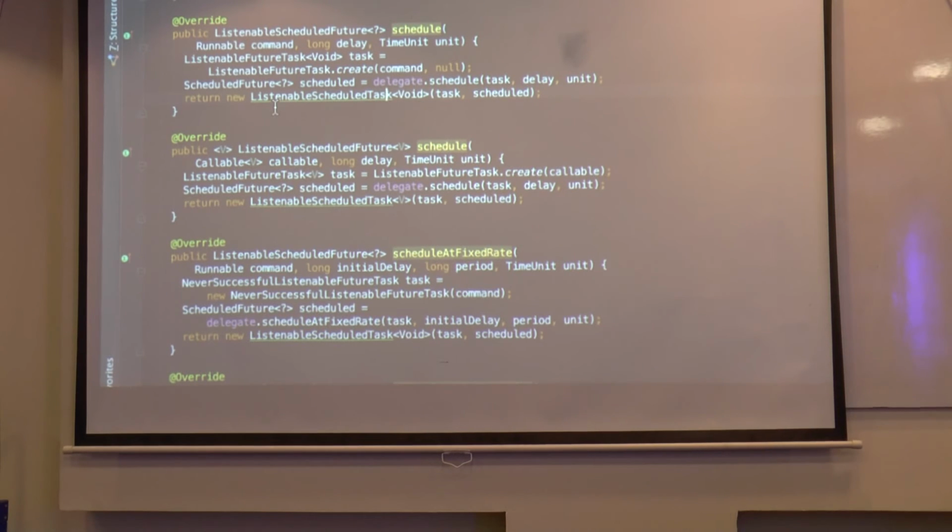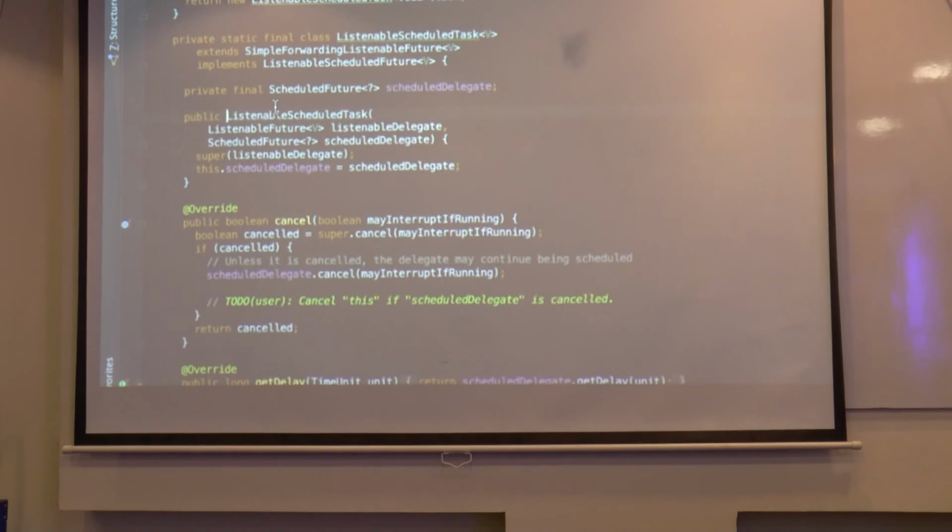listenable scheduled task for this task with the scheduled future. And a listenable scheduled task is, once again, a pretty stupid class. I'm not going to go into the implementation because it's pretty stupid, but it extends a simple forwarding listenable future, which is to say it takes a listenable future and it forwards everything except what I explicitly override.